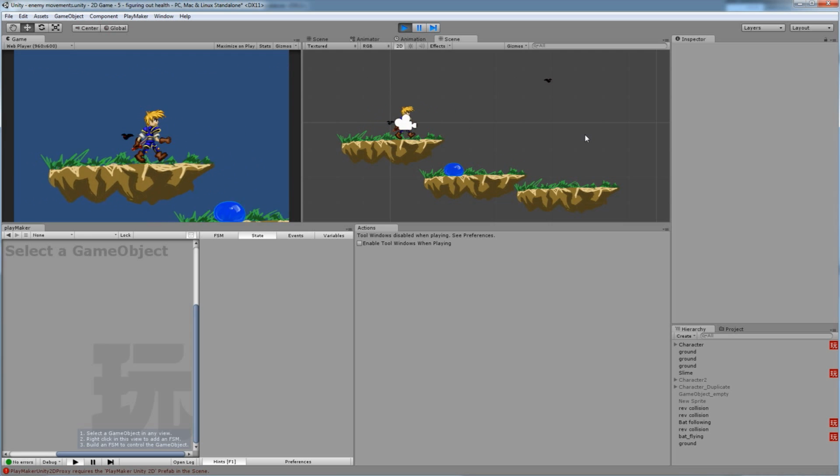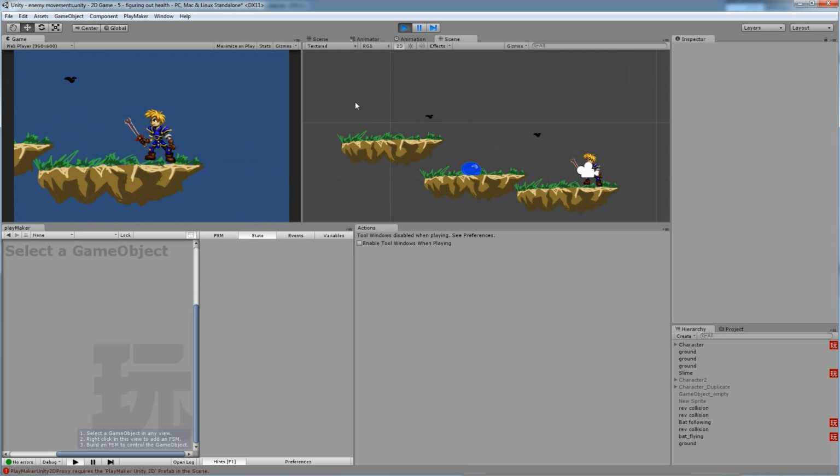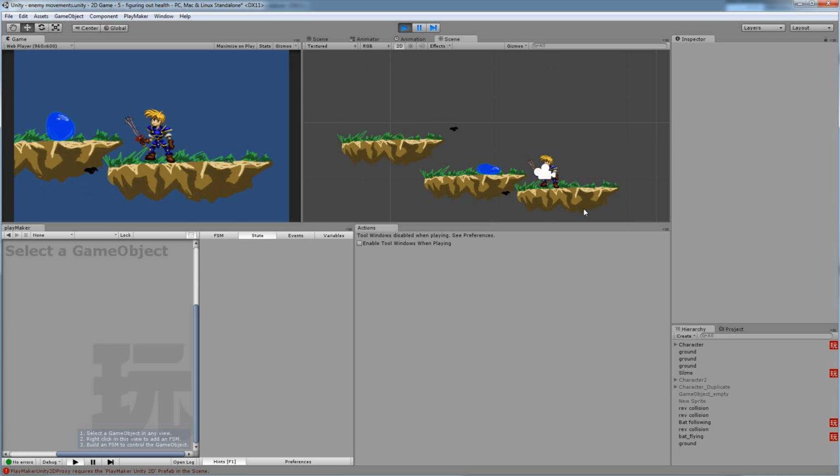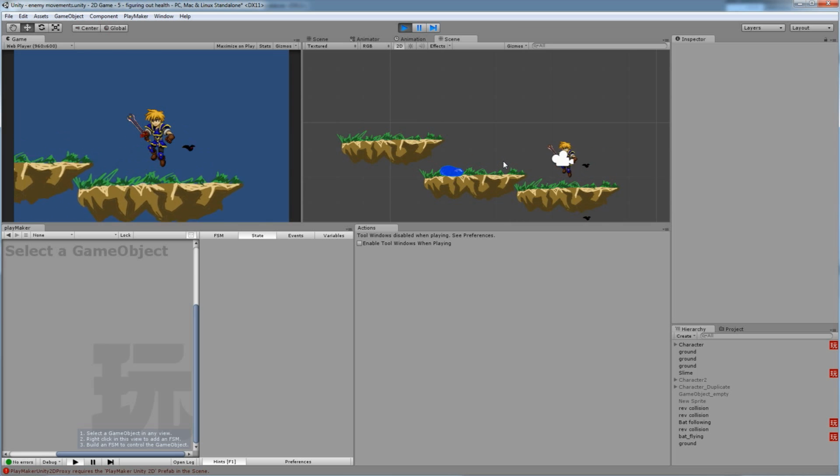after me. So wherever I go the bat's going to just constantly follow, unless I get out of a certain range. So when I'm far enough away the bat will stop following, and if I get close enough he'll start following me again. Meanwhile, the other bat on the screen is randomly flying at any point. So he has a random spawn point that will spawn him.